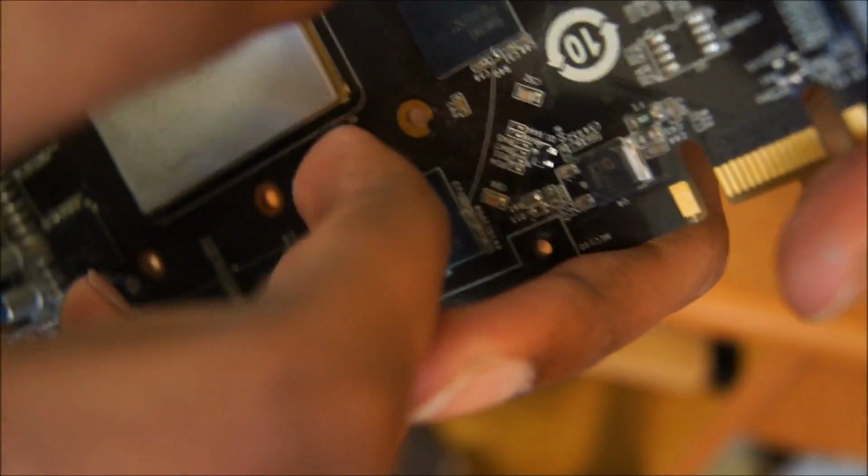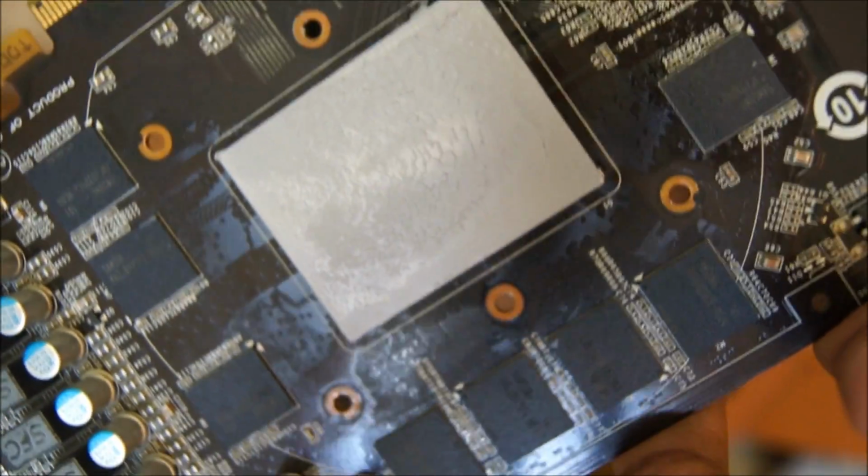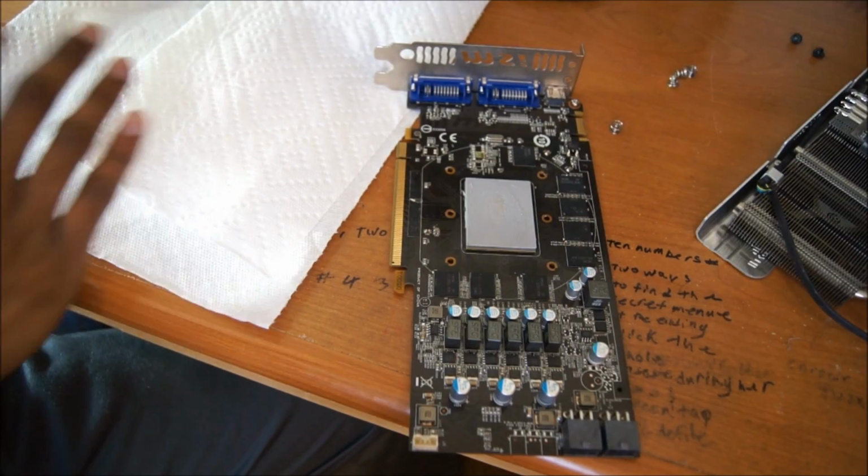You're not supposed to really get it anywhere else but on the chip. So I decided to try it and see if I could do it properly. I kind of did it, I did it kind of okay, as you can see, but it's not perfect. You're not really supposed to be able to see the GPU die. I put a little too much in the corners, and so you can clearly see there's too much on here and too little in the middle, so it didn't go quite perfectly. So I'm going to do it again after I've read a little bit into how you do it properly. So I am going to move this, and we're back.